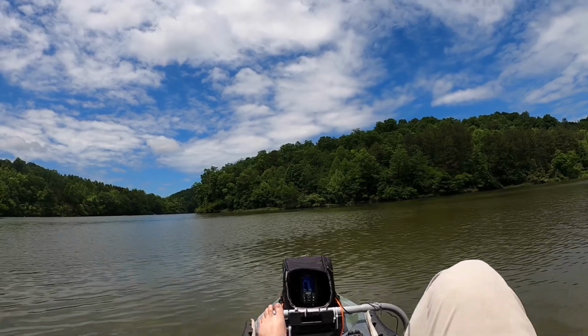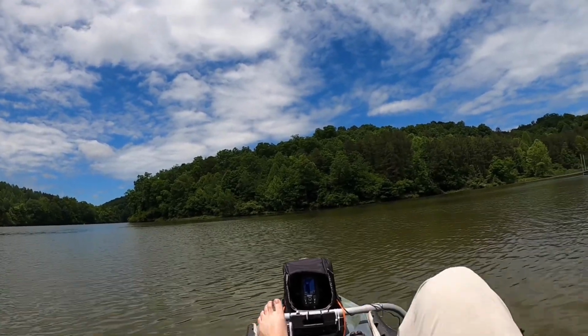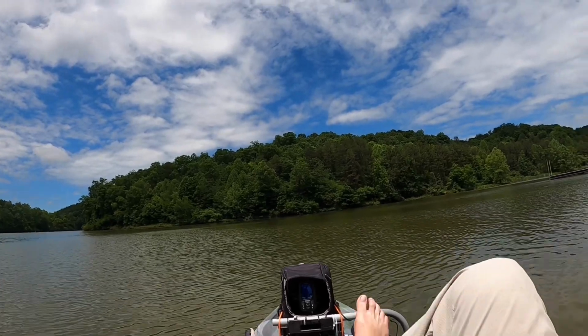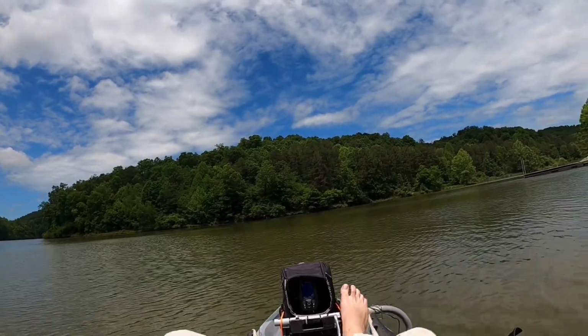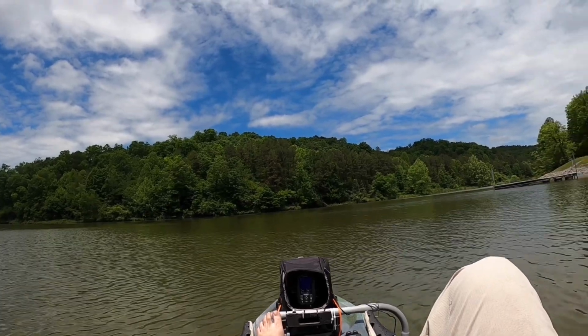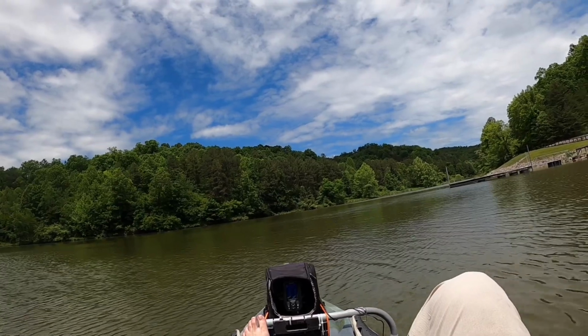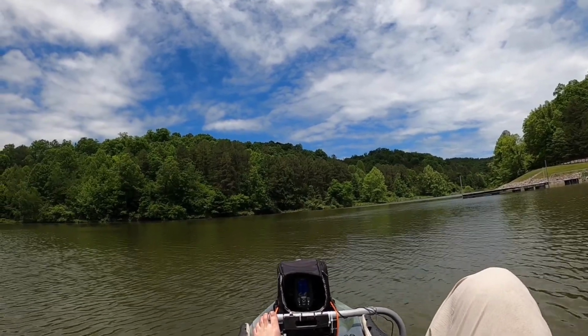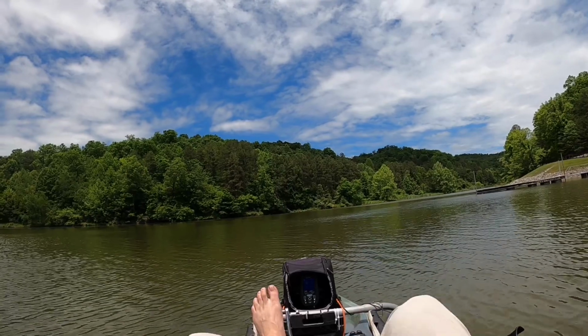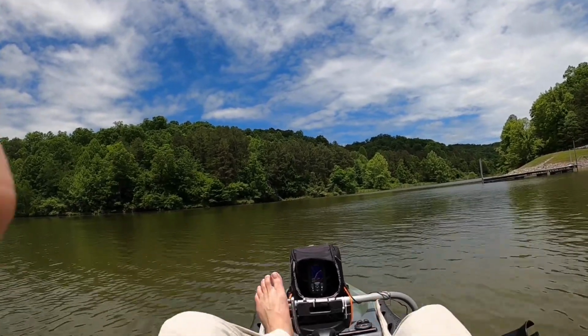And right here is the boat ramp. It's still 5 feet of water. It's 5.5 feet of water, so not very deep here. This would probably, all right, now it's dropping off a little bit. Now I'm in 7 feet of water, so right off the edge of the ramp that would be farthest from the bridge, it drops from 5 feet to 7 feet, then back up to 6 feet. So there's a little, I guess you'd call it a channel. There's a little channel there.